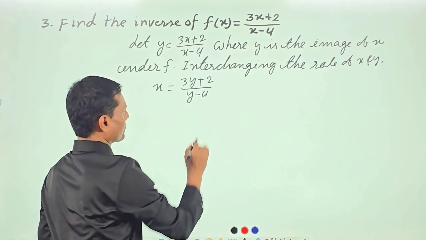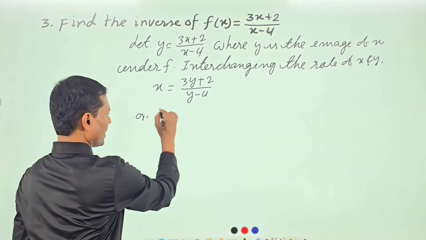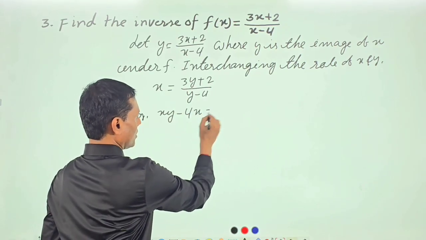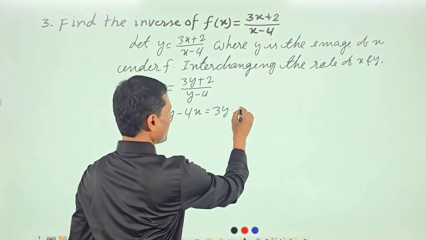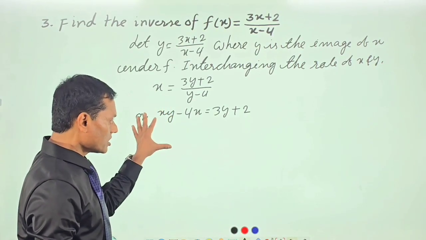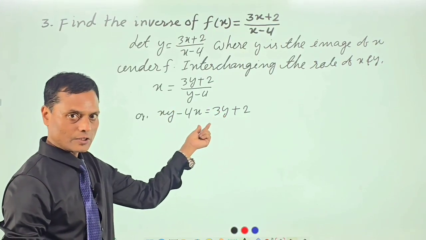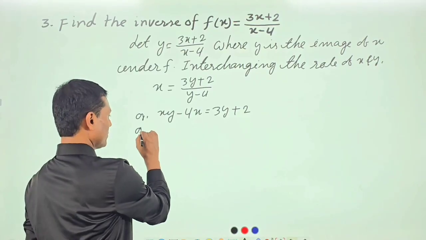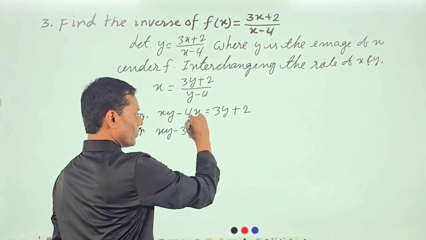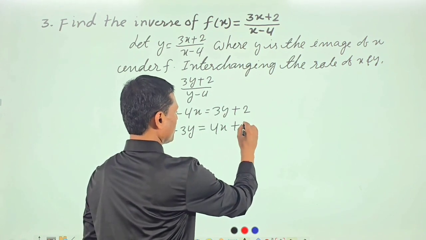So y becomes x and x becomes y, with x minus 4. So now let's do the cross multiplication. So we have here xy minus 4x equals to 3y plus 2. The term containing y, we can see there at both the sides, isn't it? So this 3y is shifted to the left hand side. So we have here xy minus 3y equals to this minus 4x. When it goes to another side, we have plus 4x, and then there is a plus 2.